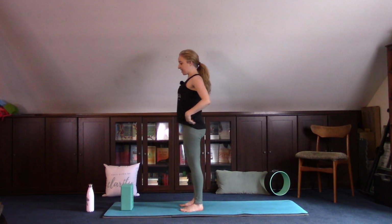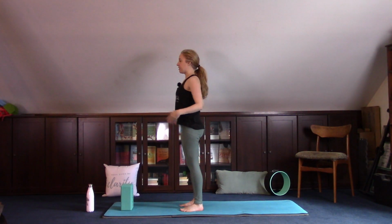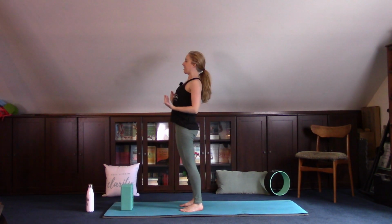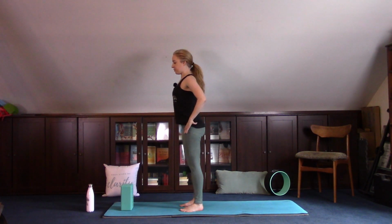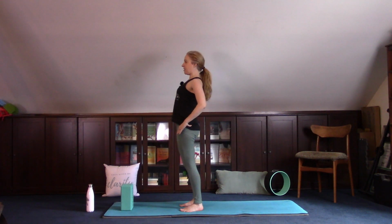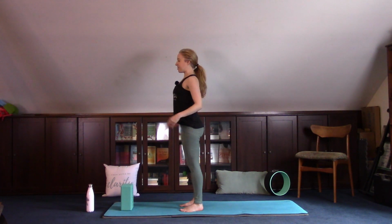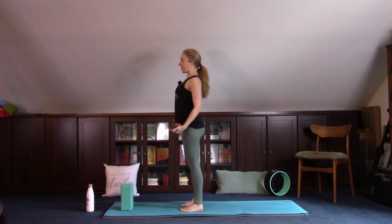So let's come back, bring that pelvis to neutral. And then we can just experiment what happens if we tilt it the other way, if we bring those hips a little too far forward. And then again, this makes some really interesting, unnatural curves come into the spine. So we can just kind of shift forward and back and see where that middle point is, where the crown of the head is reaching at its tallest to the sky. You can even just kind of close your eyes and feel where that center is based on how high you feel like your head is off the ground.